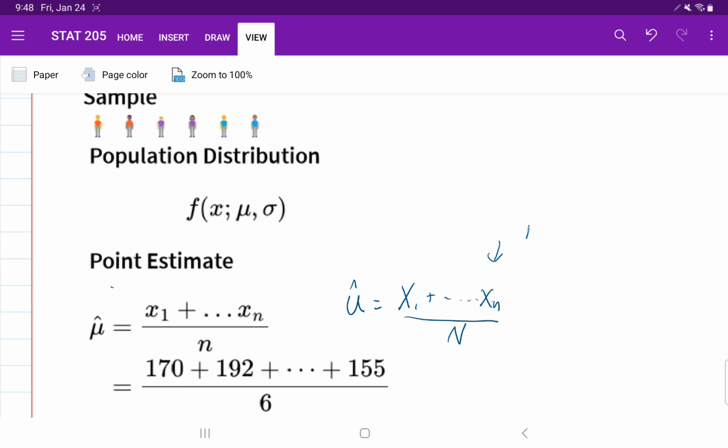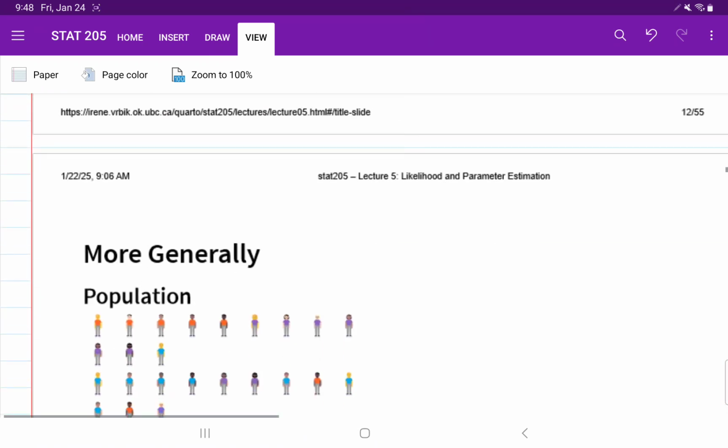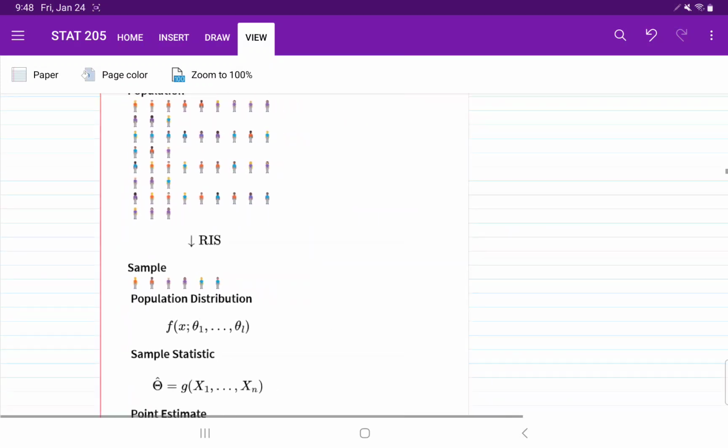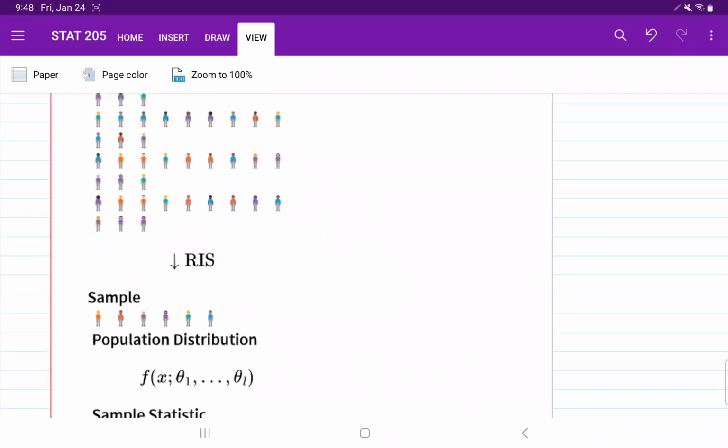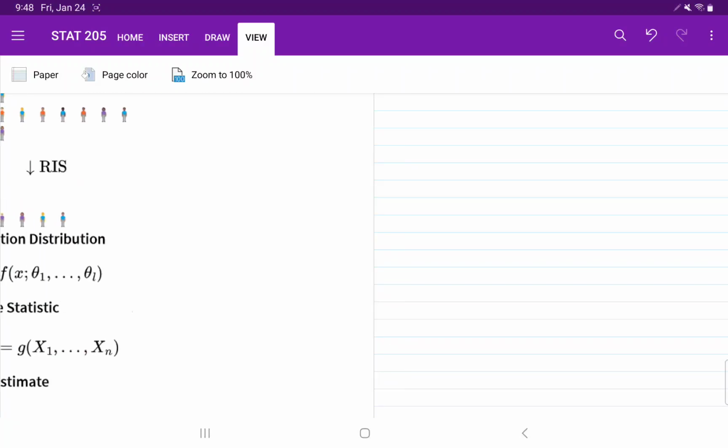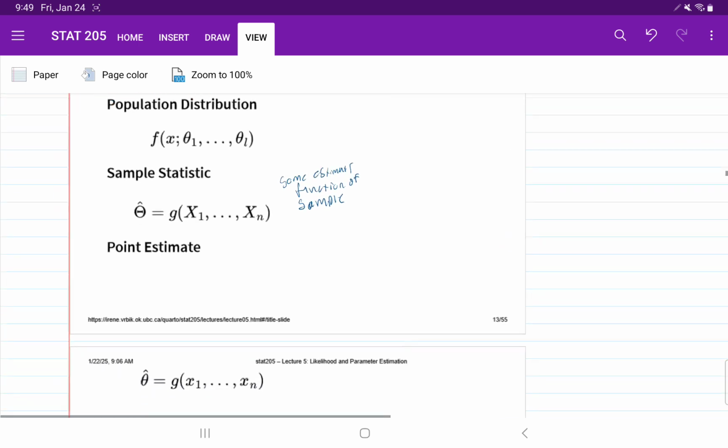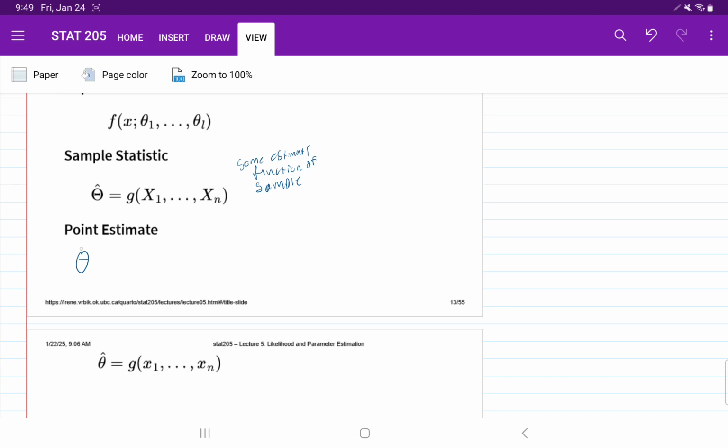Now, we'll be referring to these in these theorems more generally using theta. So just to do that same example using the general theta terms, we have a population distribution with unknown parameters theta 1 to theta L. We're going to have some estimator, which is just a function of my sample, where again this is a random variable. I'm then going to take my sample, record their x values, and plug it into that estimator. And what I get back is going to be my point estimate. So that's our general workflow of how we operate.